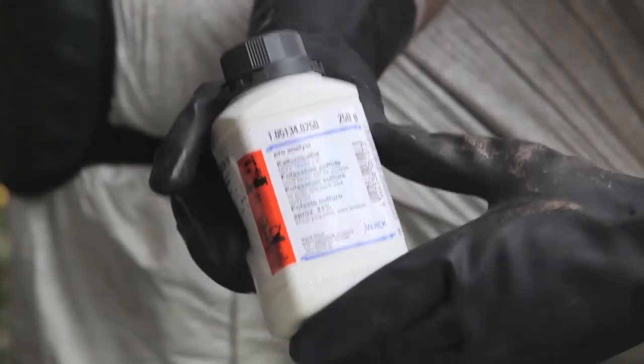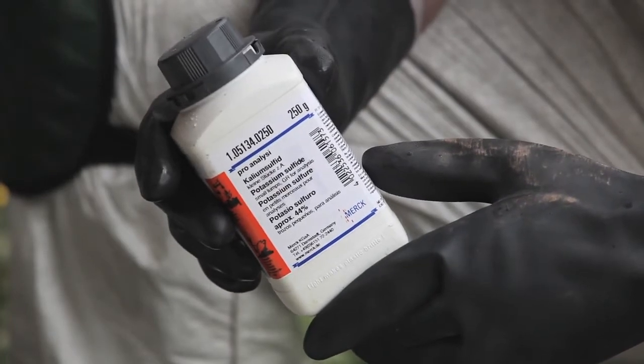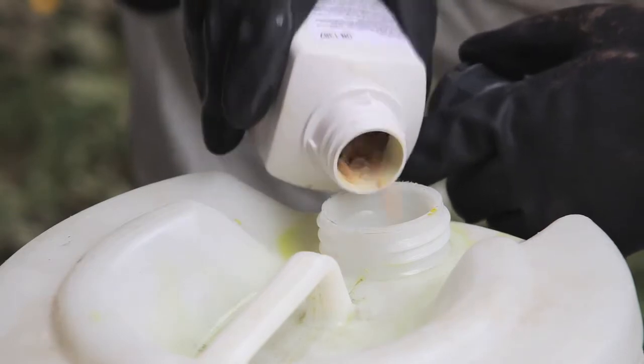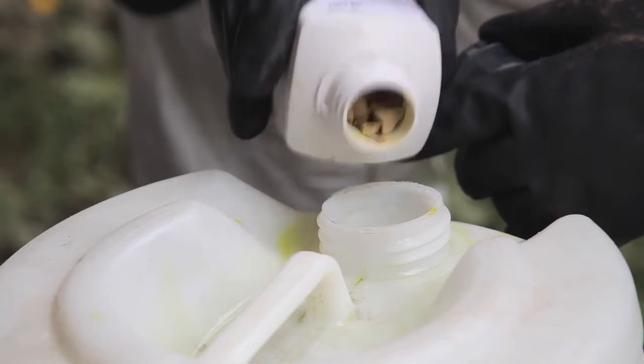To achieve the desired patina, I'm using a very weak mix of potassium sulfide in water. I'm going to use approximately 10 grams of the chemical with about 8 to 10 litres of water.